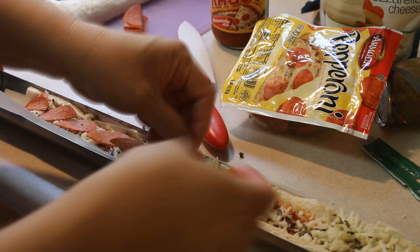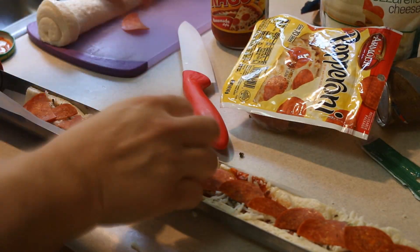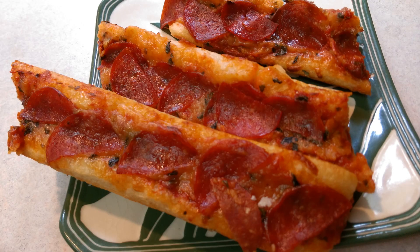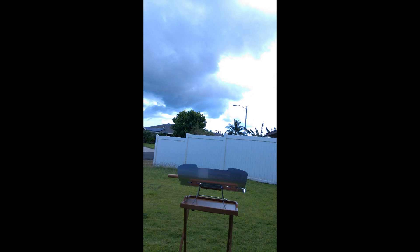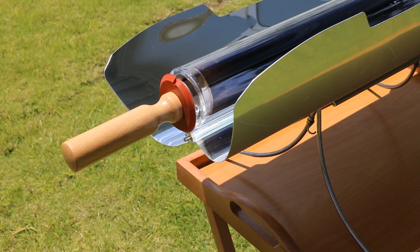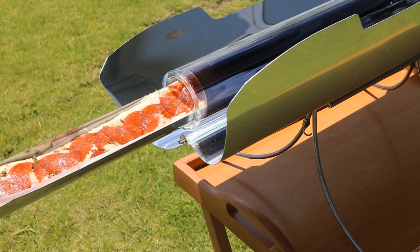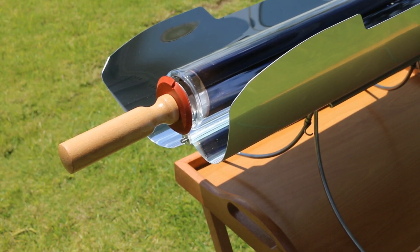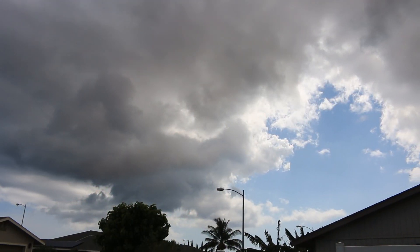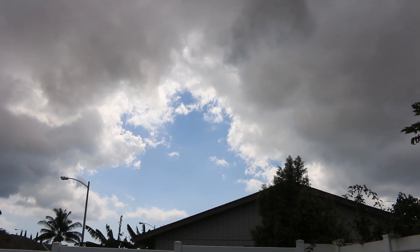The pizza tasted wonderful. Scott said he felt like it almost tasted more healthy, which is actually one of the neat things noted about this stove — basically no grease was used. I left a little bit of an opening and didn't seal it completely shut, so the steam could get out and allow the crust to get crispy. The inclement weather moved in, but regardless, it continued to cook.